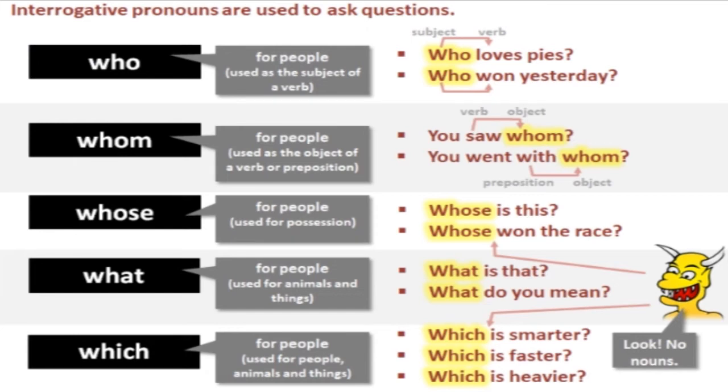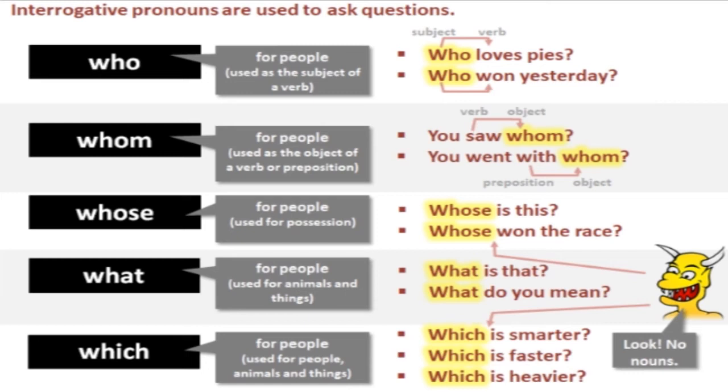Okay, let's move to the interrogative pronouns. Interrogative pronouns are used to ask questions. So the same pronouns, who, whom, whose, which, can be interrogative and can be relative pronouns. But what is the difference? They are interrogative pronouns when I use them to ask questions, and we studied the WH questions before. So when I use them in questions, they are called interrogative pronouns. When they are used in normal sentences, they are called relative pronouns.